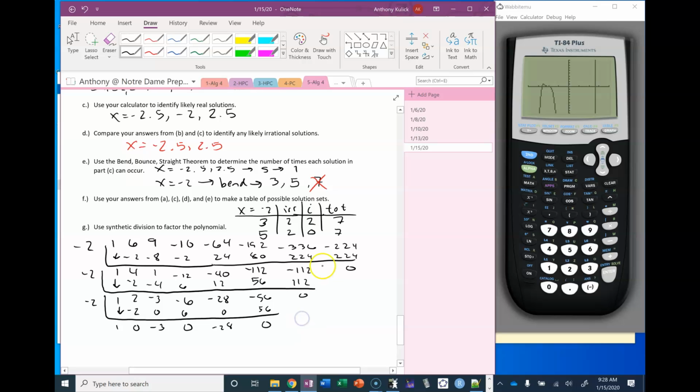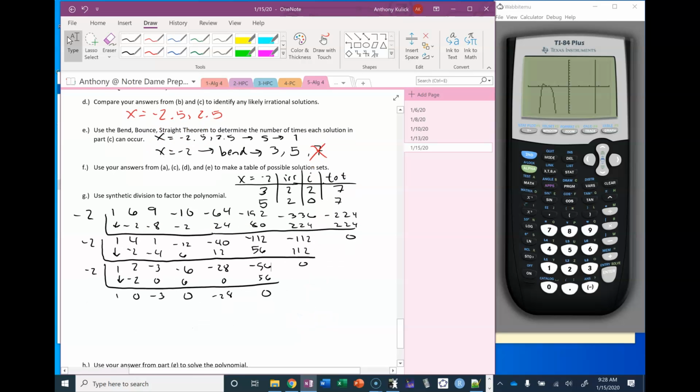So that worked. Now let's look at what we have, because we don't know if we can use this 2 more times or if this is as many times as we can use it, right? Negative 2 could either be used 3 times or 5 times. Before we try this again and maybe have it not work, let's look at what we have left. So negative 2 gives me a remainder 0 3 times. So I have the factor x plus 2 3 times. And then I also have this.